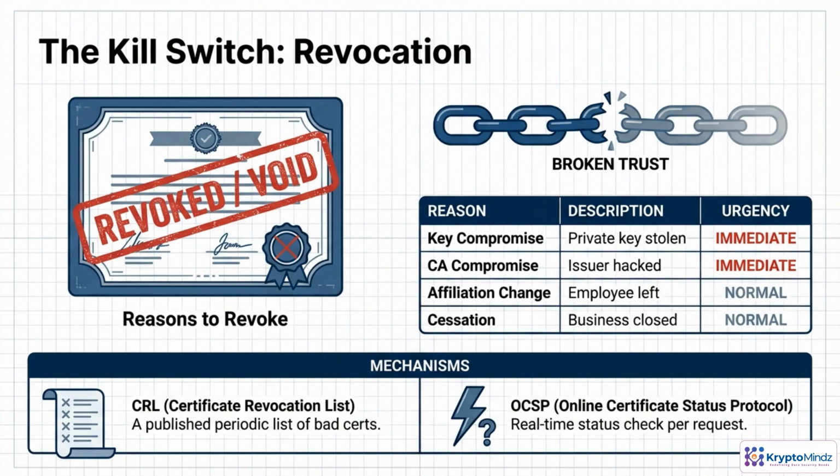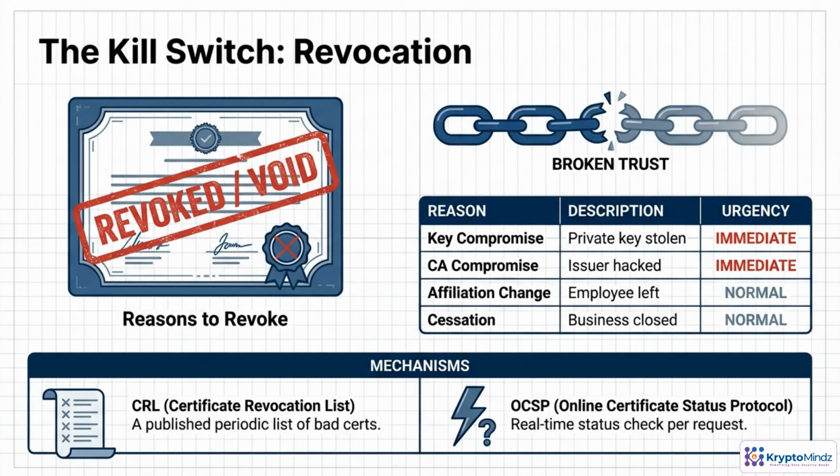Not every certificate will simply live out its full term. Sometimes you have to cut trust short. That's where revocation comes in. Revocation is the kill switch of PKI. As soon as a certificate should no longer be trusted, revocation is how you tell the world to stop accepting it.